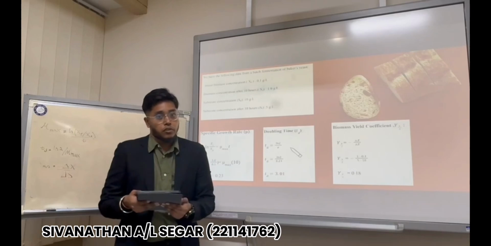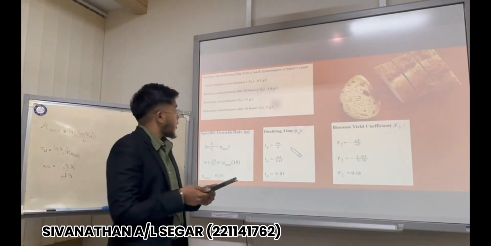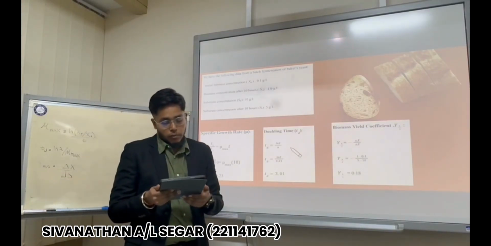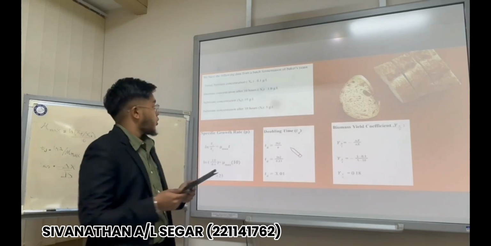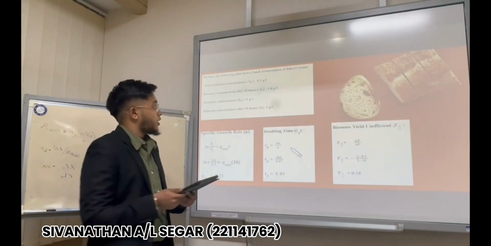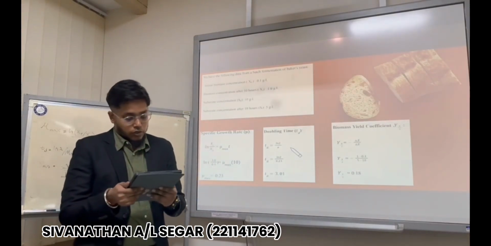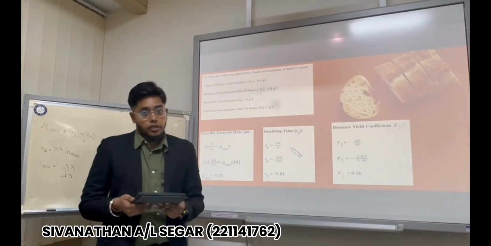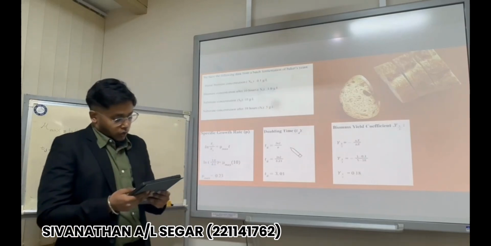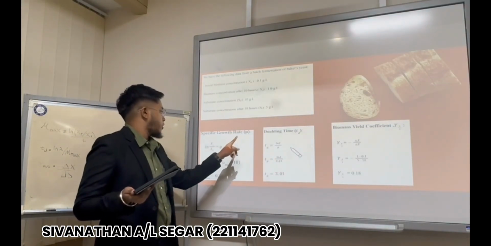Now let's dive into the calculation part that supports our finding. From our journal we found out that the experiment started with the initial biomass concentration of 0.1 gram per liter, which increased to 1.0 gram per liter after 10 hours. Simultaneously, the substrate concentration, which was initially 10 gram per liter, decreased to 5 gram per liter after 10 hours as well.